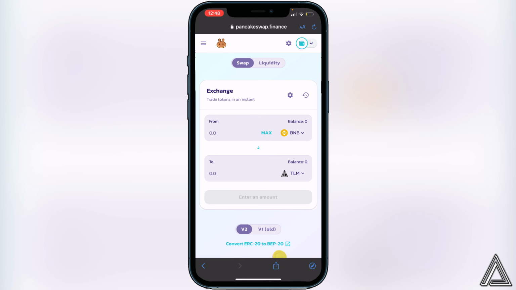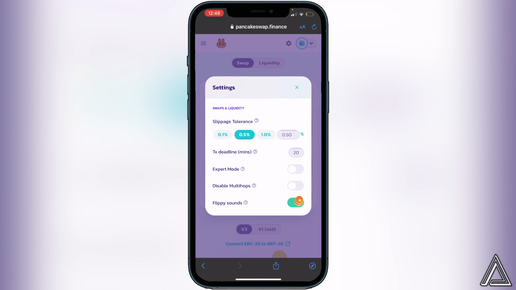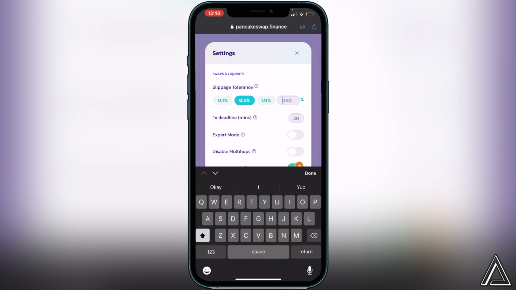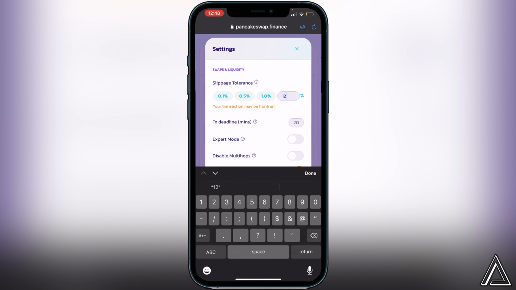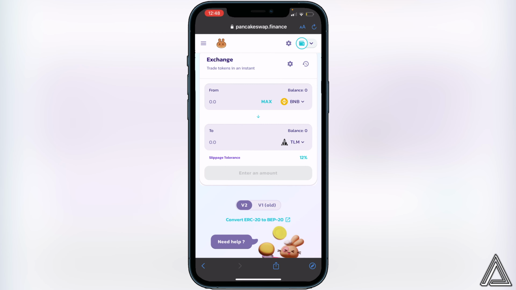Once that's done, we just have to make sure our slippage tolerance is on 12%. So you just want to go over to where the settings gear is and click on that. And then you can go ahead and change your slippage tolerance right here. Now, you can try using the lowest slippage tolerance that you want to, and whatever will work for you. The lower the better, obviously, because then you're going to be paying less fees. But these coins usually go with around 12% slippage tolerance. But like I said, if you guys can try lower, just let me know in the comments down below if there's a lower slippage tolerance that works for you. And then I can add it to the pinned comment so more people will know. But for me, these coins typically work on 12%. So I'm going to be using 12% in the tutorial.